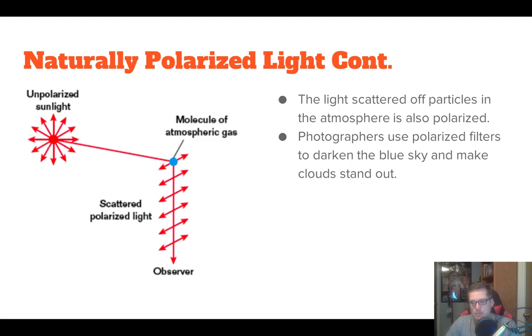And so photographers use this trick. If you've ever tried to take a picture of a cloud with just your phone, or with just a dollar camera or something like that, you'll notice that it never looks quite as good as you'd expect it to be. But the trick is, photographers will use what are called polarizing filters, and these are filters that go on the end of your cameras, and they can turn the polarizing filter so it blocks out all of the light except for the light that's in that specific polarization coming off the cloud. So it makes the blue sky much darker, and it makes the clouds seem like they're standing out more. So that's how that works.